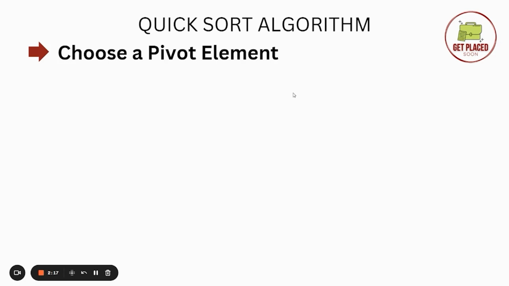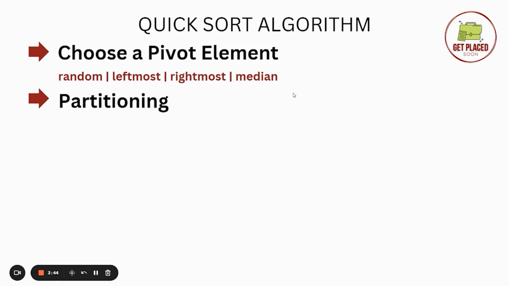Getting started with the Quicksort algorithm, the first step is choosing a pivot. First, let's understand what a pivot is. A pivot is a value around which the array will be partitioned. With the help of this pivot element, we are going to divide the array. So we are supposed to choose a pivot element. How to choose a pivot element? It can be selected at random, or you can take the leftmost element, that is the first element, or you can take the last element of the array, that is the rightmost element, or you can calculate the median and consider it as the pivot. Remember, the choice of pivot can impact the algorithm's efficiency, and it can be selected as anything. It's up to you.